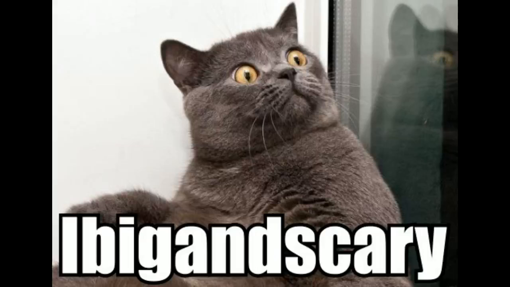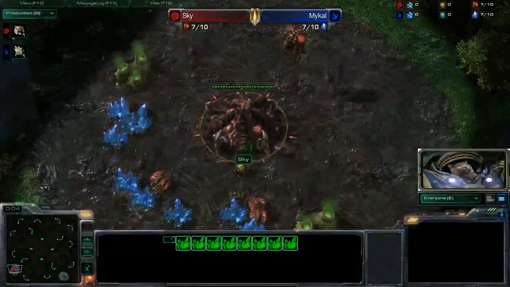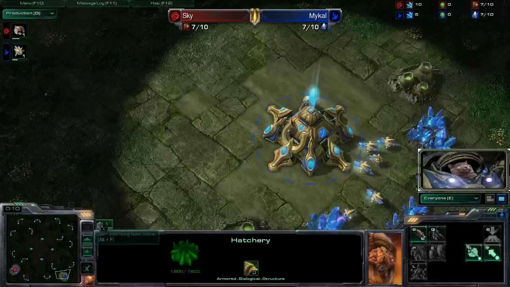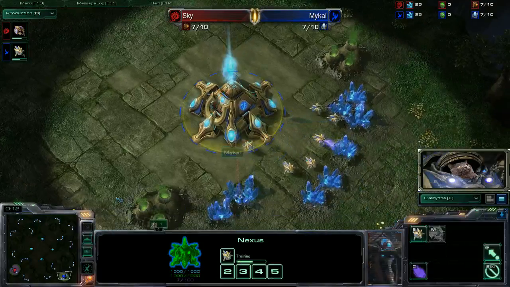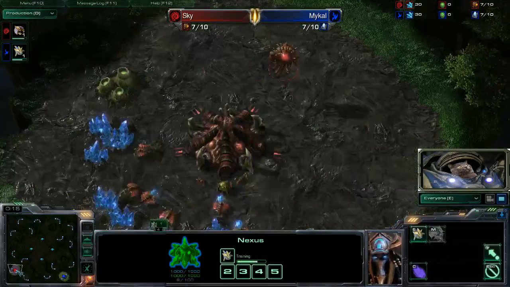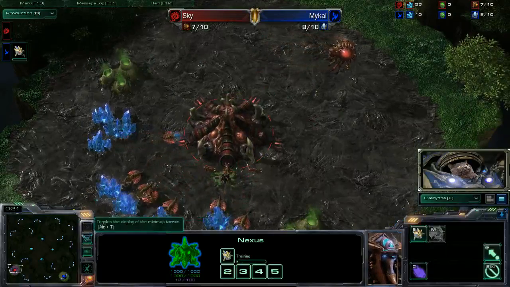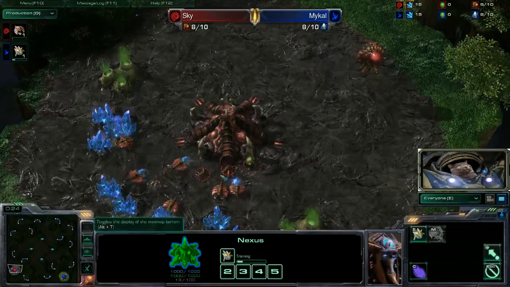I'm bringing you another StarCraft 2 replay, this time featuring Sky in our bottom left corner playing our red Zerg, and in the bottom right we have Mykal, our blue Protoss. Both players are in high diamond, low masters. This is on the ladder. We're on Tal'Darim Altar, and this is a Zerg versus Protoss, so we're going to have fun.